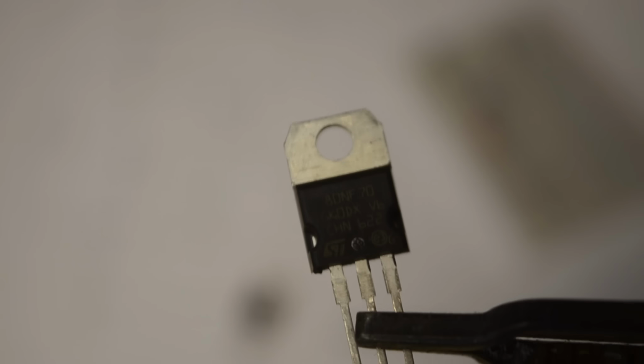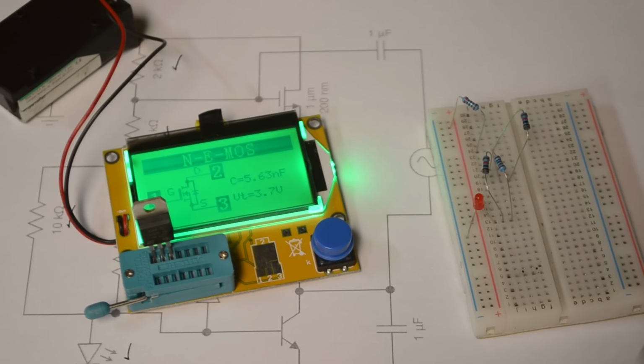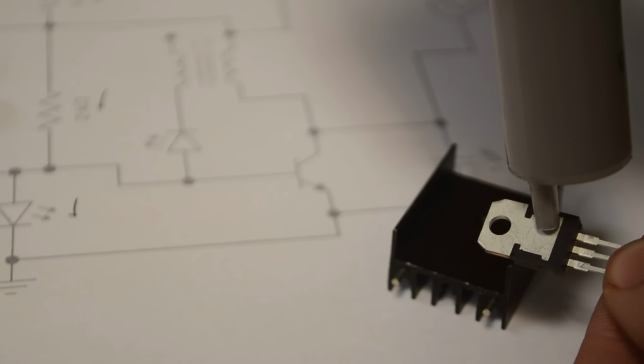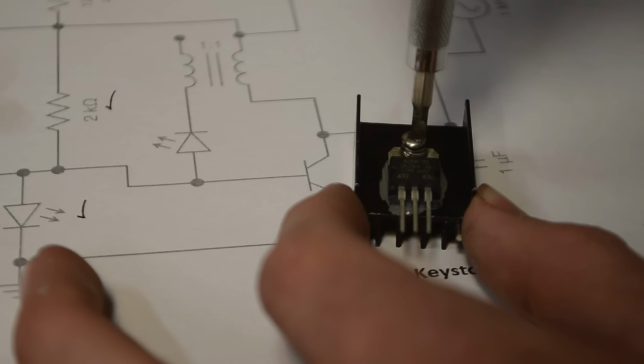Now for my MOSFET I'm going to be using this guy right here. The pin out of this MOSFET goes ground, drain, source. And if you're curious, here are some specifications on it using my transistor tester. Since the MOSFET itself may get hot during operation, it's a good idea to put some thermal grease on it and secure it onto a heatsink to help it dissipate out the heat.